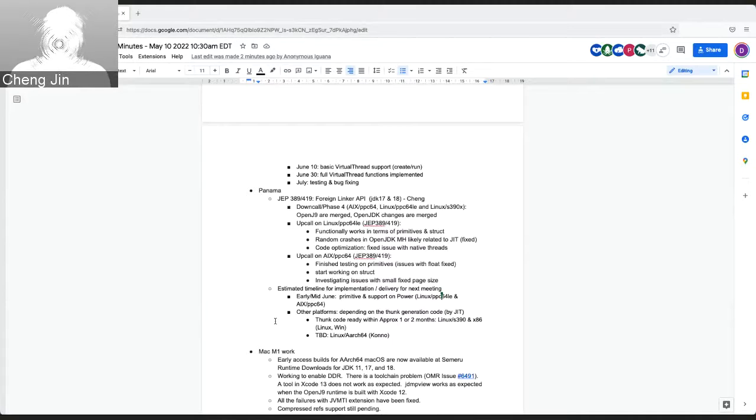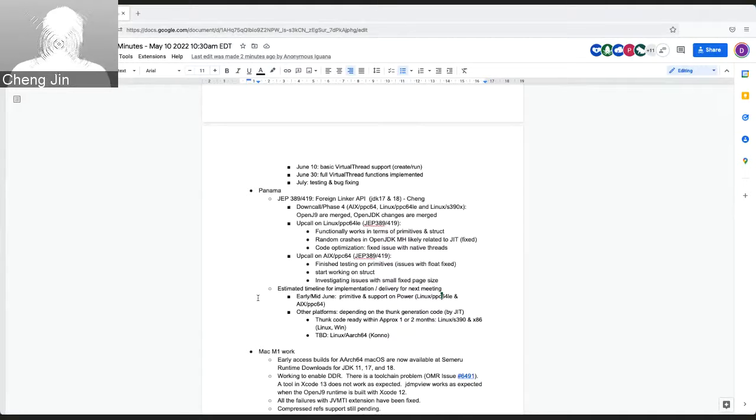In terms of estimation timeline, I already talked to the JIT, because this total depends on how the thunk generation code is ready on JIT. So they estimate there should still be 1 or 2 months to get everything ready on z/OS and x86. But the timeline is still not ready for x64. They are just getting started to see how they can do that, because they still have other workload on x64.